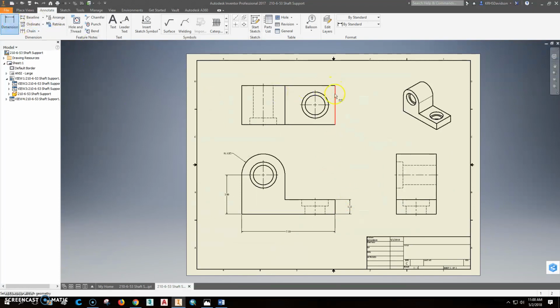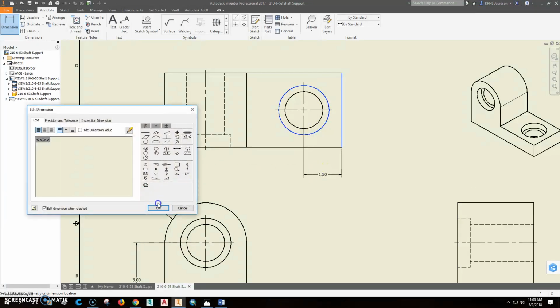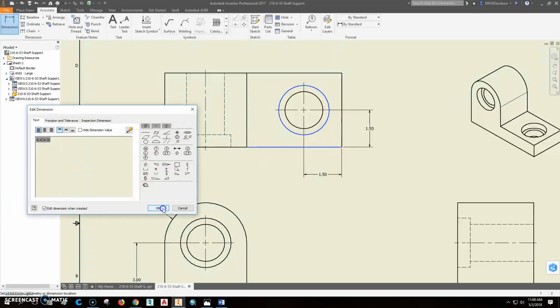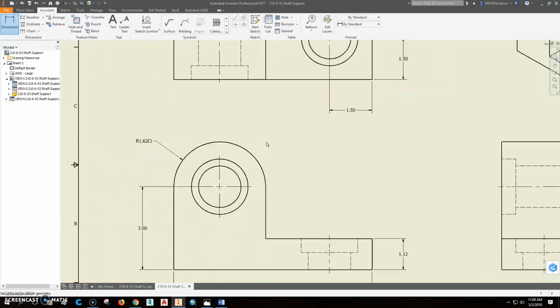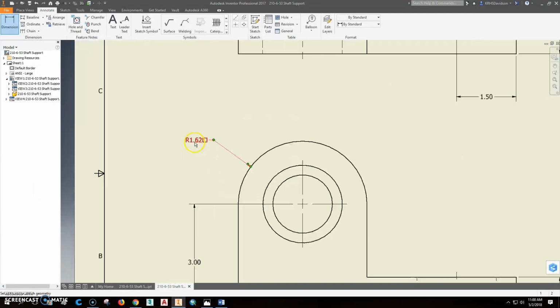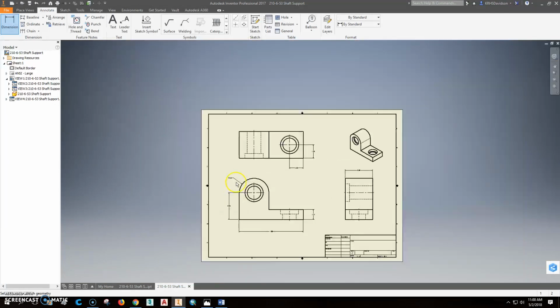We're going to worry about locating this hole first, so we'll go from here back to here and locate the hole this way. We're going to locate from this line to the center line this way. Alright, so that's located. We want to know the overall width of the part, so that's how wide the part is, and we can figure out the height over here in this one. Oops, got some funny little dimension thing on here. We don't want that. I don't know what happened or why it's there, so we'll get rid of that.